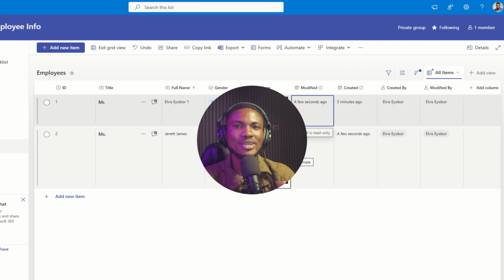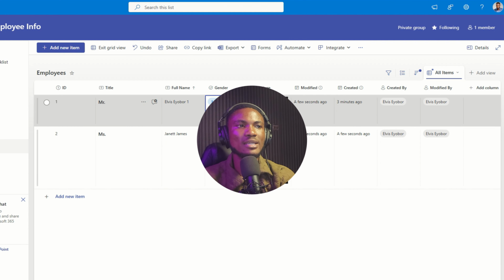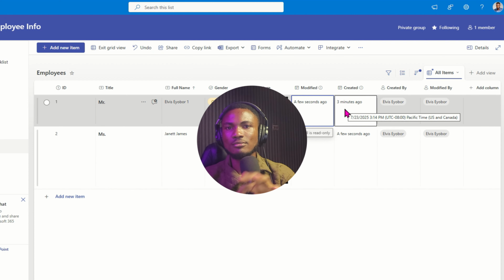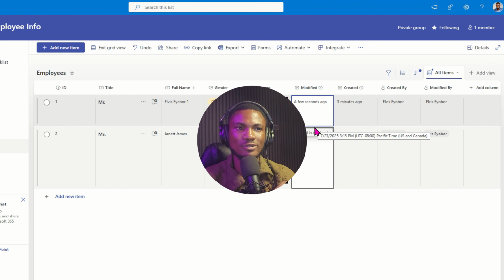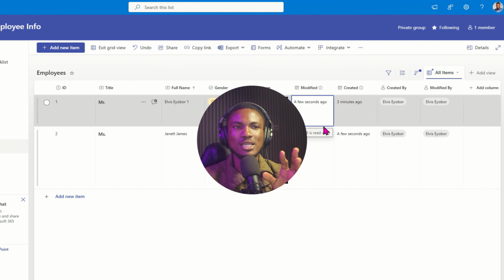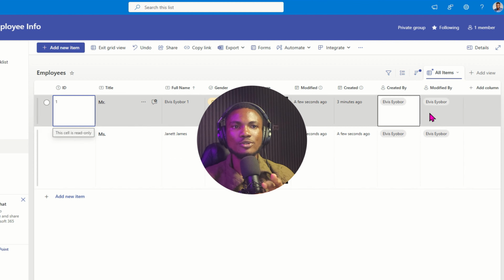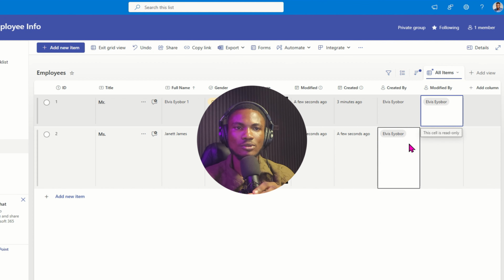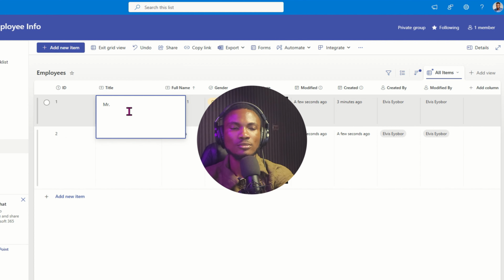I don't need to hit Ctrl S. I can update items here, but I can't make any changes to the standard columns. These are read-only cells. The ID column also is a read-only cell because that was created by Microsoft alongside. But the custom columns that you create are editable by you.